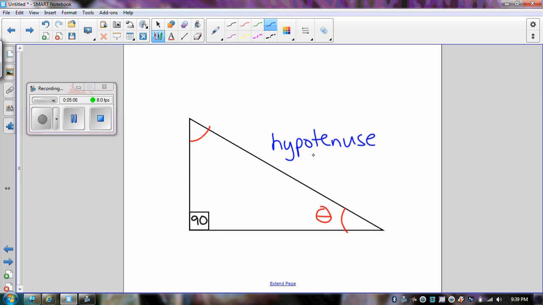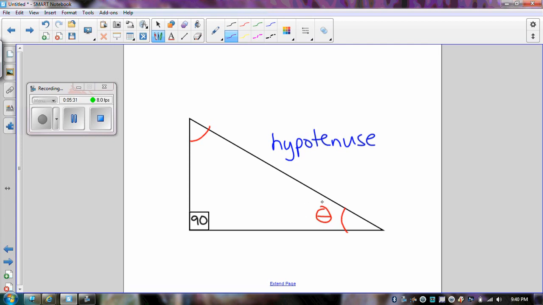The hypotenuse is defined as being the longest side of a triangle. It's also the side, you'll notice, that's directly opposite the 90-degree angle. So if this is the 90 degrees right here, the opposite of that would be the hypotenuse. Now this is never changing. The hypotenuse is always the longest side of the triangle. What is changing is the other two sides. The remaining two sides, you have to reference to your angle.